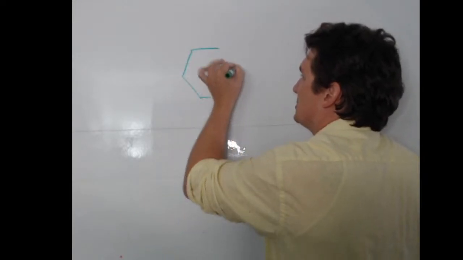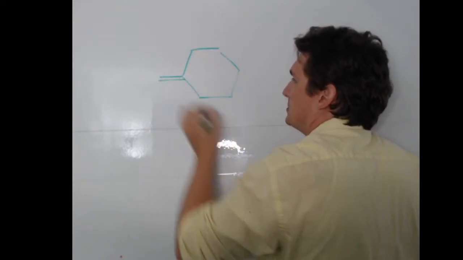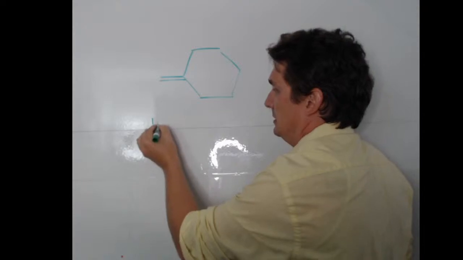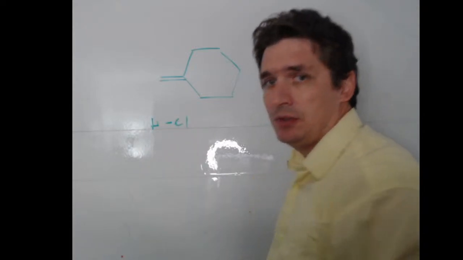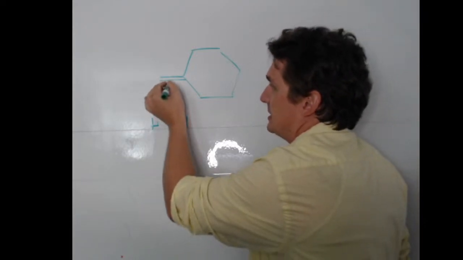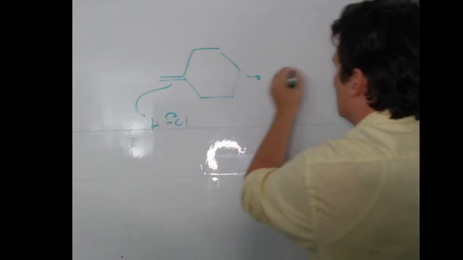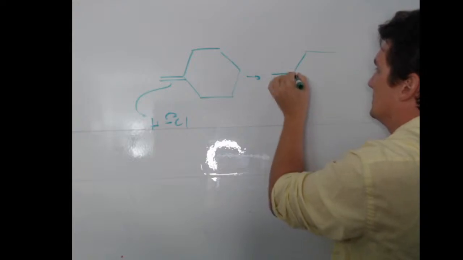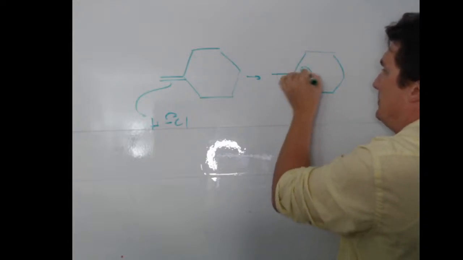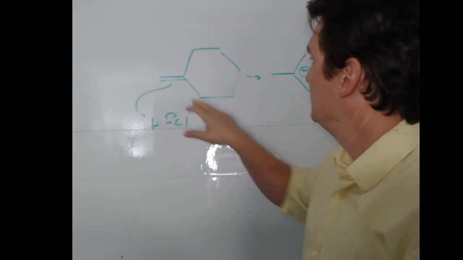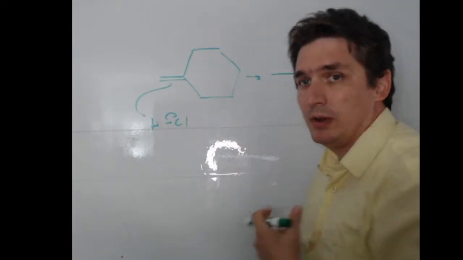You've got this structure, and you're asked to draw the carbocation intermediate if you run this reaction against HCl. So if you're going through an addition pathway, what's going to happen is that this double bond is going to attack this hydrogen first. This will give you a chloride. Now, it can attack from either side. You can either create the carbocation here or here. This hydrogen is going to get added to one of them.